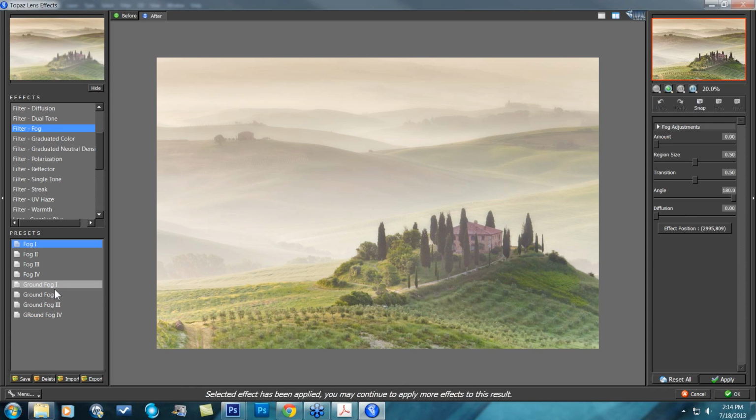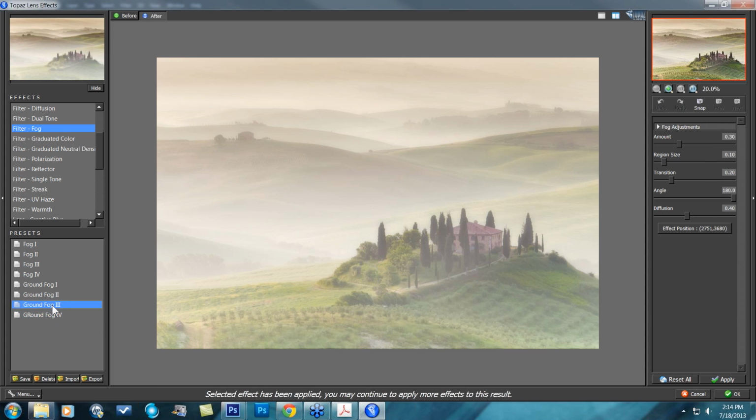And now I'm going to add in some foreground fog as well. So that is looking pretty good. Let me take that amount down to more realistic. Take my effect position all the way down here, my region size further down, maybe my transition down, that might help. There we go. And I'm pretty happy there. Here's before, here's after. Up the hills, it's a little bit of mist there in the front, so I'm going to go ahead and just say okay.